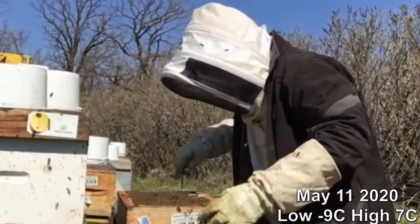I haven't had to do a lot of evening out between colonies. Things seem to be right on target. I'm looking down and the bees are nicely moved up in the top box. The queen is laying in two, three frames, just perfect, set up exactly the way I want. So it's going pretty quick.